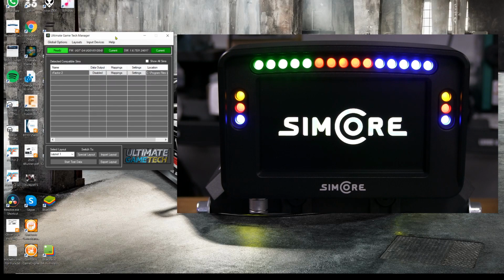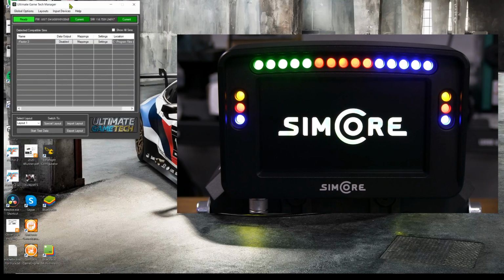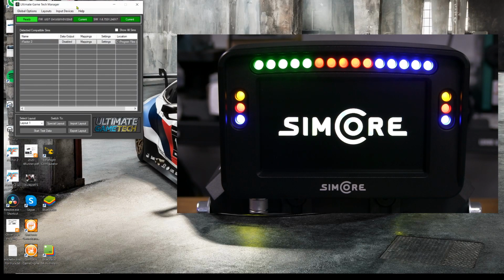So this is a small interface. Doesn't take up a lot of room on the screen, and you can't make it any bigger. So it is what it is. I'm going to put this up in the corner. I'm trying to save some real estate here for the things that I'm going to go through.